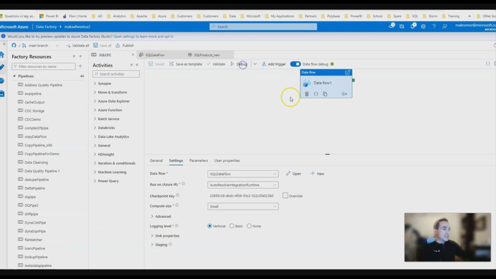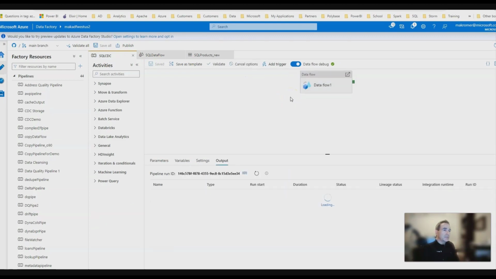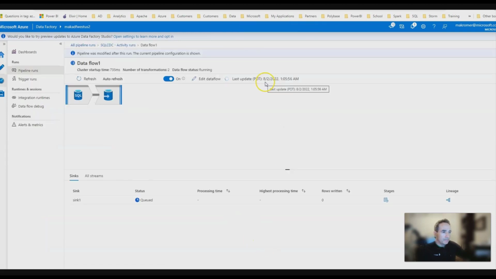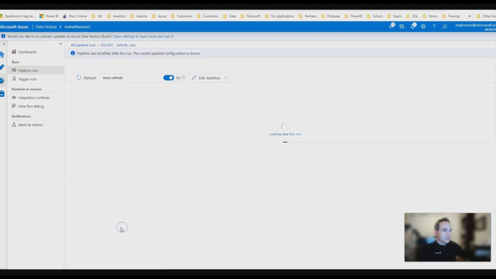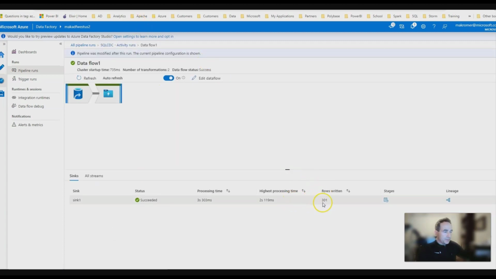Let's go ahead and run this and see what we get. We can again use the monitoring view to get the deep introspection and insights into each of the activities. That will tell us whether or not CDC is working. Okay, that completed in 18 seconds. We'll look at the details with the eyeglasses, and 301 rows were written. Okay, great. Now, if we would run this again, remember what would happen.